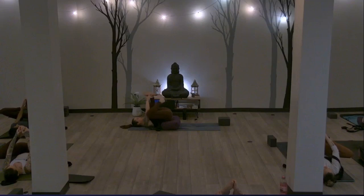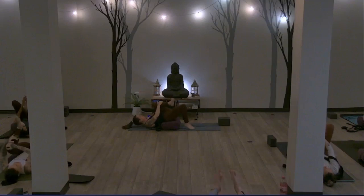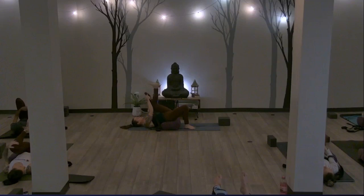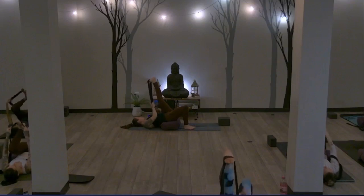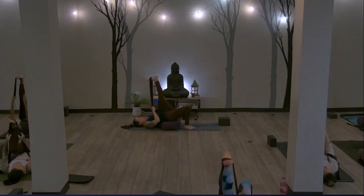Let's do the left side. Right foot to the floor, hug the left leg in, catch your strap when you're ready, and you'll take the strap over your left foot, lengthen it up. Okay, so right leg again.